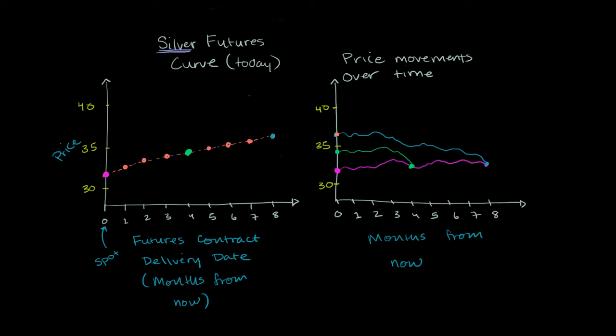I want to use this video to try to get a better intuition for futures curves, and in particular to understand that the futures curve shows a snapshot in time of the different market prices for essentially the delivery price at different future dates. So when I say that, I know that's kind of a confusing statement.